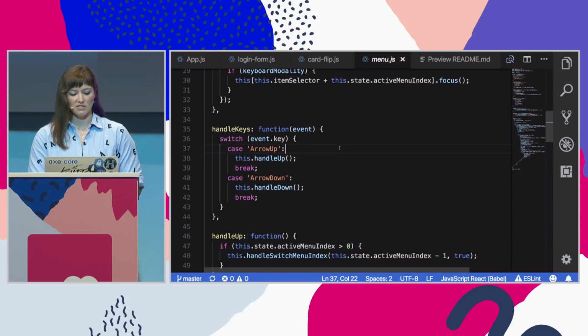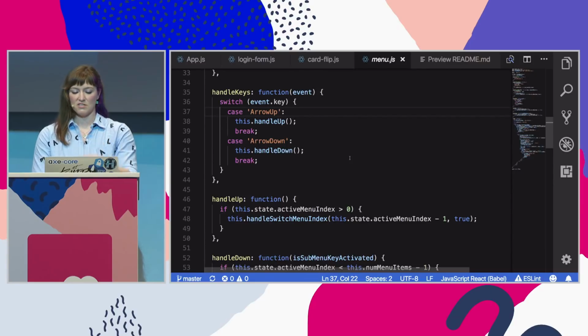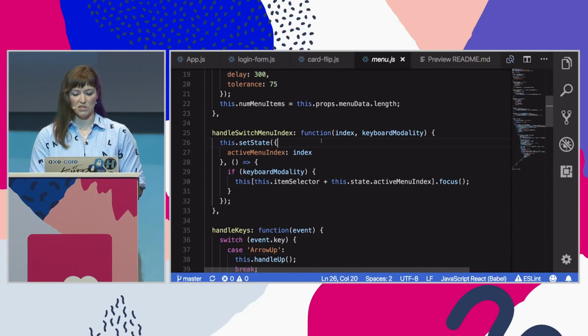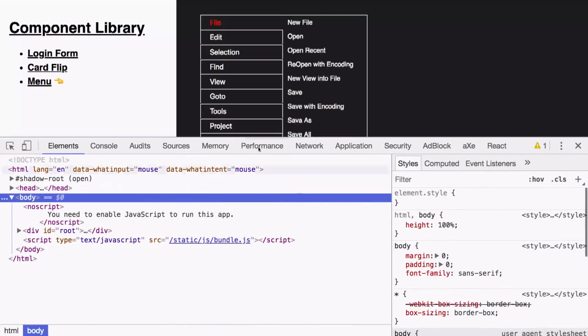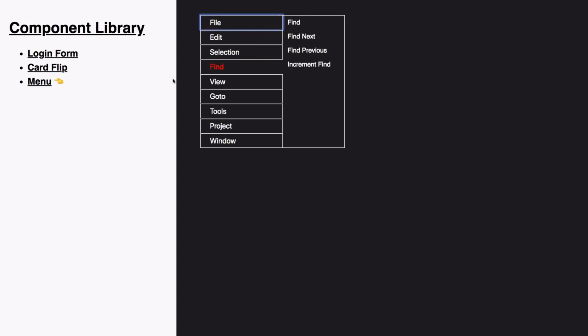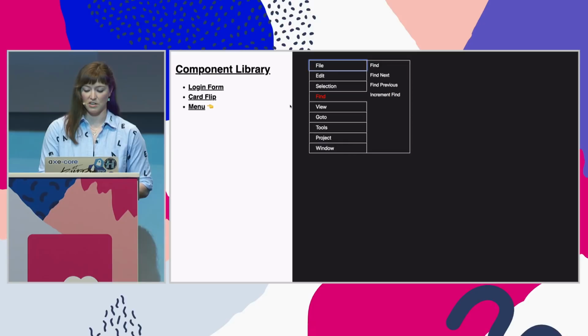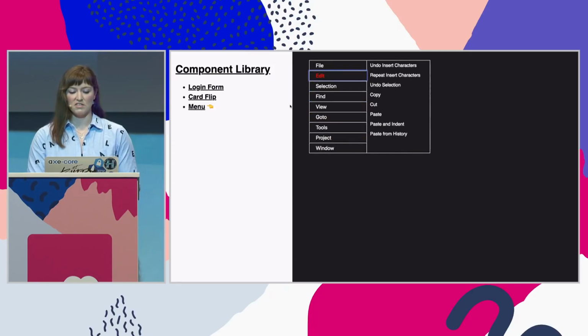When I handle the key events, I can hit handleUp, handleDown, and those will check where we are in the menu and change the state accordingly. So the state is really just setting the state of what the active index is, and then if I've used the keyboard, which I know because I've used the keyboard to get there, I can send focus to that item. So if I go to this menu now, it looks slightly different, but you can always play around with the style. But the idea of this desktop-style menu, it's not a list of links, it's an actual menu for an application, is it acts as one tab stop. And I can arrow around, and now I can actually reach everything for this stage 1.